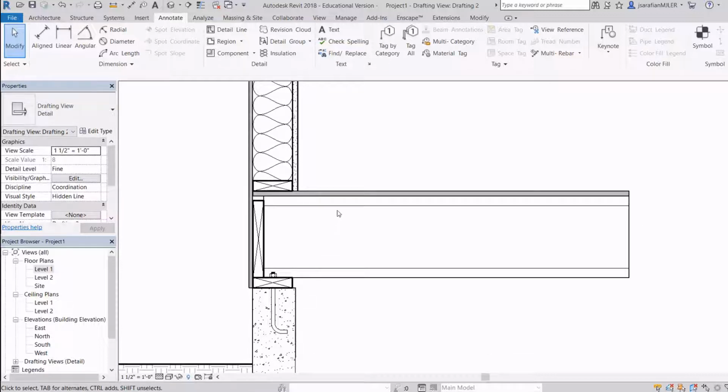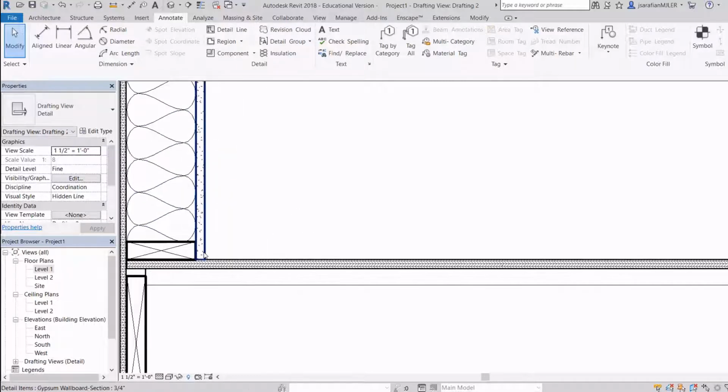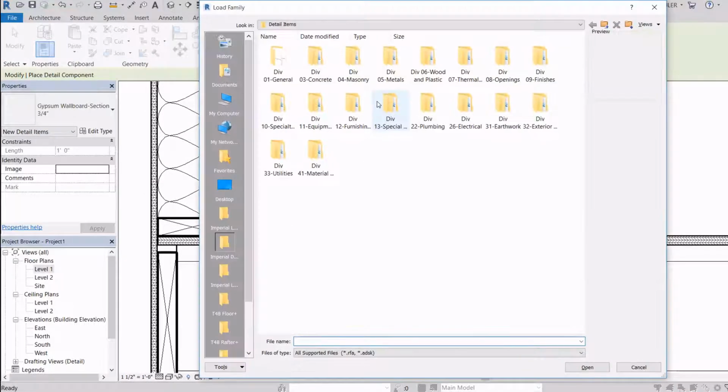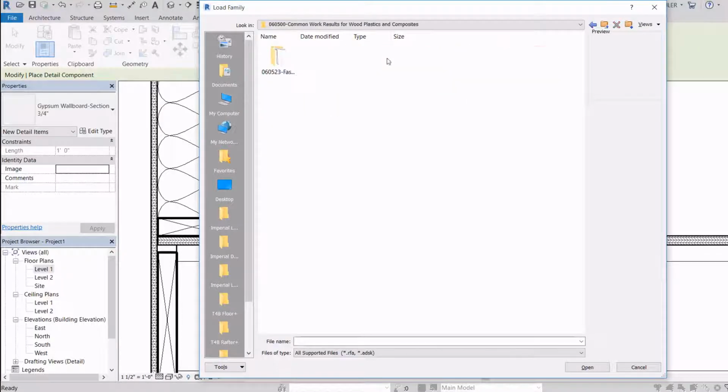All right, so we have now the subfloor, we have drywall, and I want to add a finished floor to this as well. So that's also load family. We're going to find under wood and plastic, there, let's see, framing.